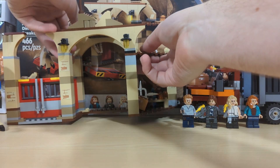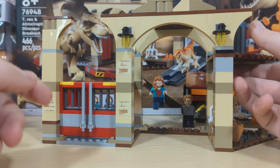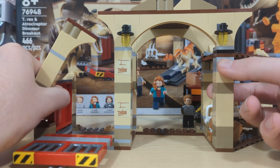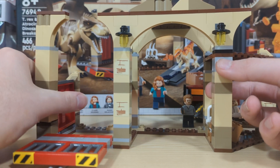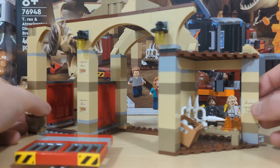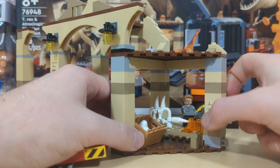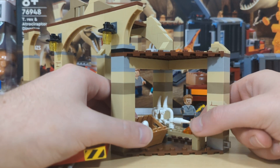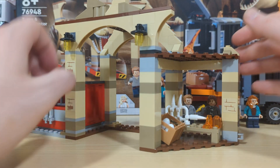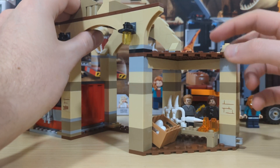The display set itself is actually quite small, but I'm okay with it. It's definitely designed as a destructive-type set — you can knock pieces down all over the place. It's basically built to be destroyed by the Tyrannosaurus or the Atrociraptor. I do like the little scene with the different dinosaur eggs and the amber pieces included as well.